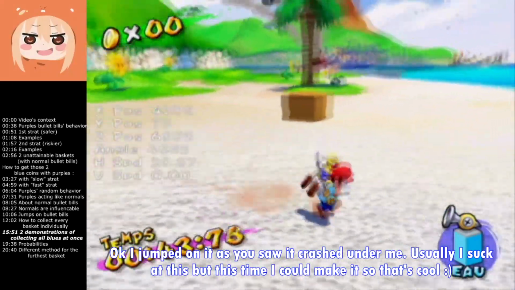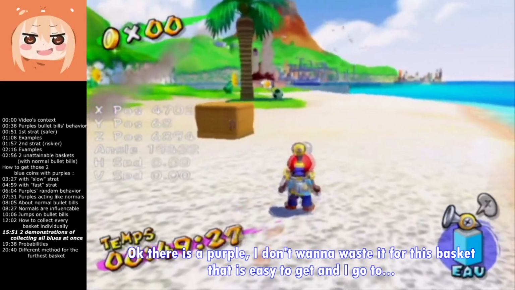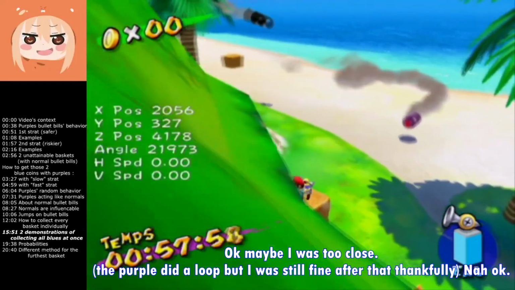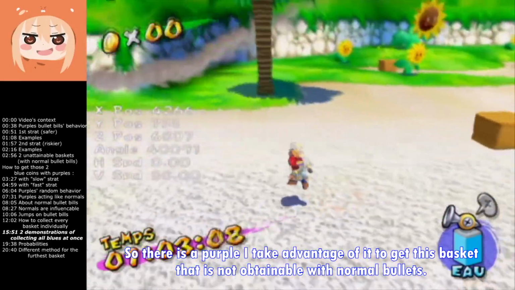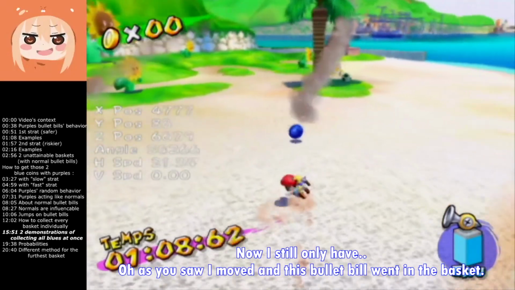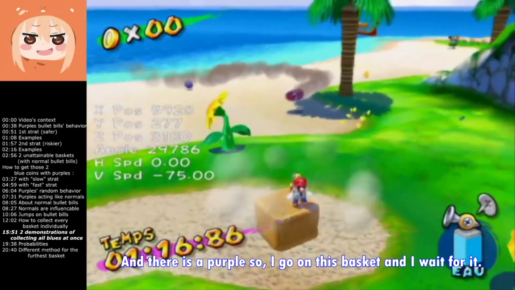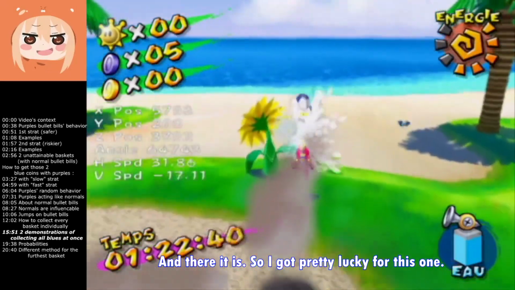Usually I suck at this, but this time I could make it. So that's cool. Okay, there is a purple. I don't wanna waste it for this basket that is easy to get, and I wanna go to... Okay, maybe I was too close. Nah, okay. So there is a purple, I take advantage of it to get this basket that is not attainable with normal bullets. Now I still only have... as you saw, I moved and this bullet bill went in the basket. And there is a purple, so... I go on this basket and I wait for it. And there it is. So I got pretty lucky for this one.